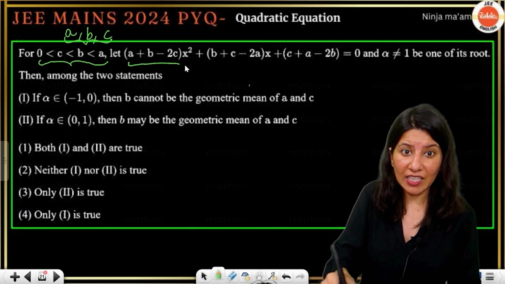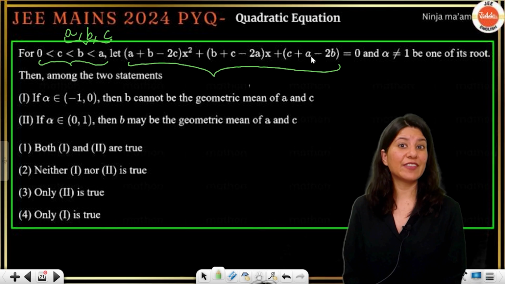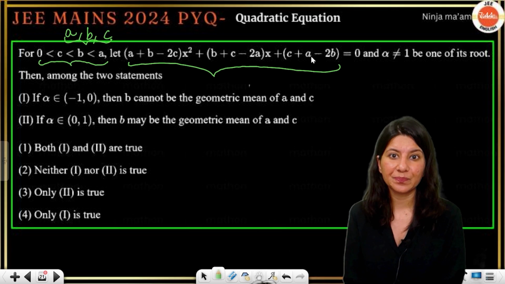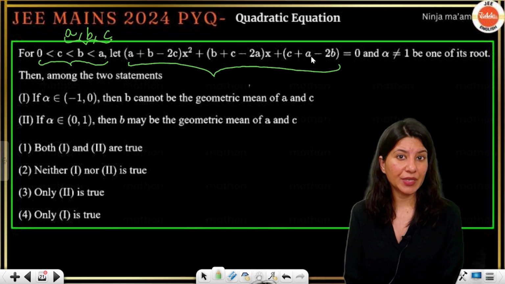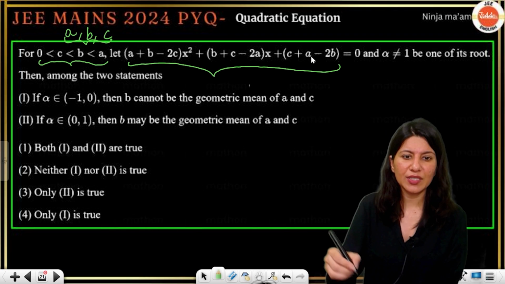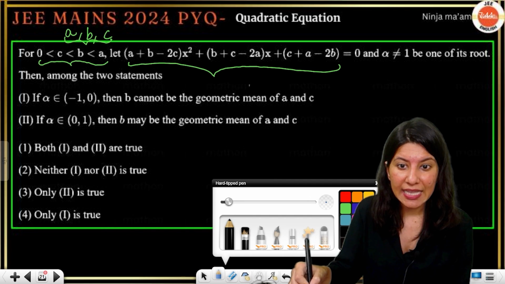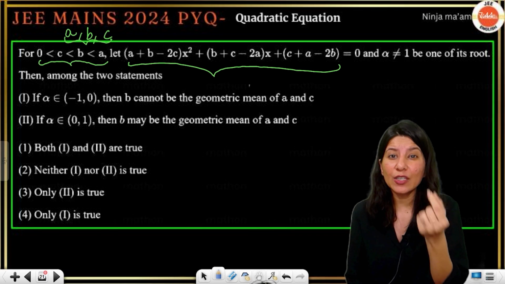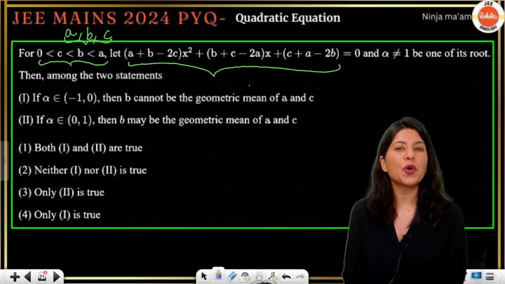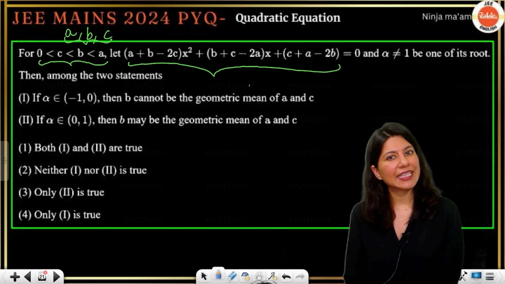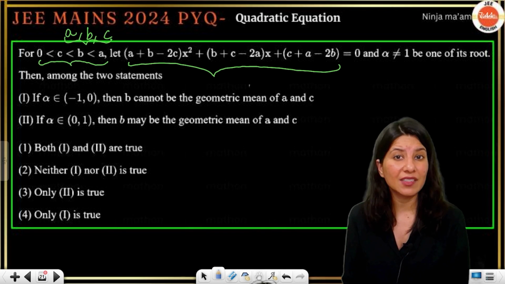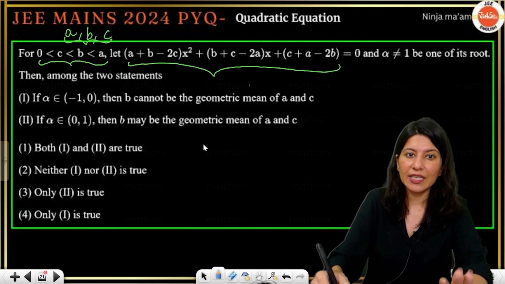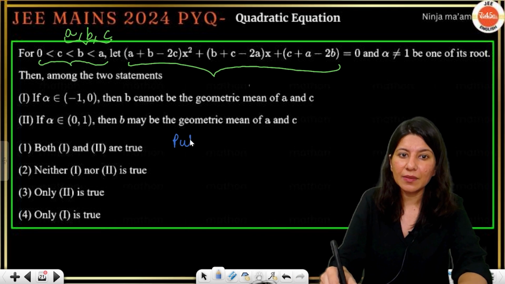Now, this very big quadratic equation is given to us. Understand, whenever there is some cyclic order given in the quadratic equation, obviously you will find one root just by hit and trial. Majority of the time in cyclic order, x equals to 1 will satisfy, or x equals to minus 1. That's it. So you put x equals to minus 1, you will realize. If you put x equals to plus 1, put x equals to 1 in this.